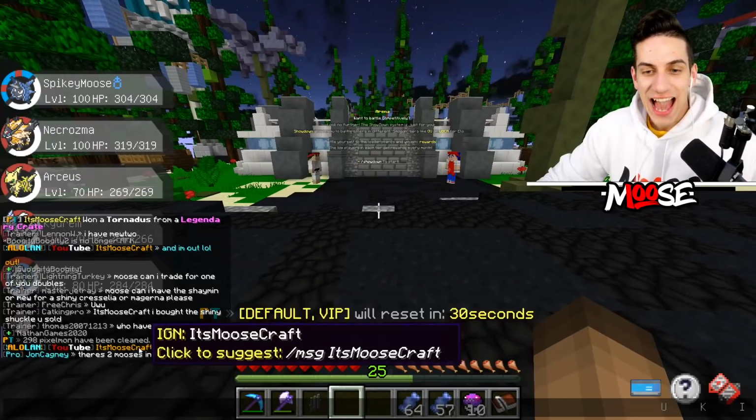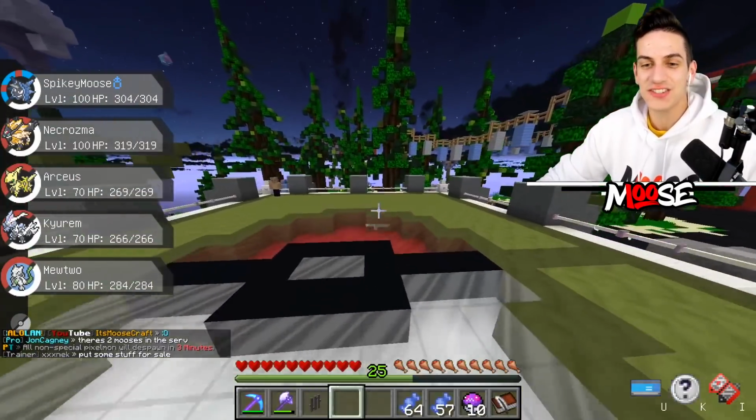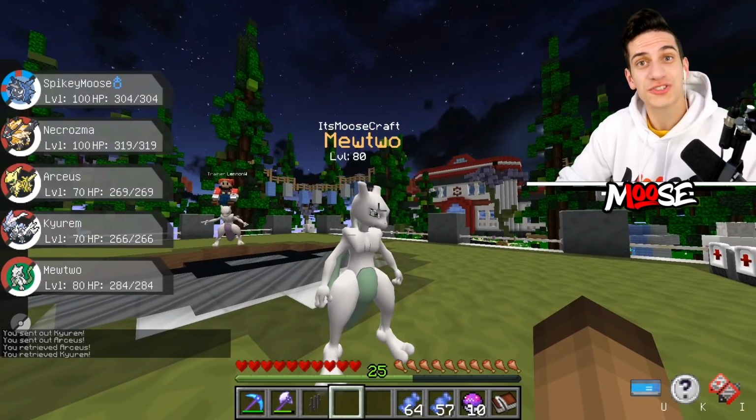Whoa. Yo, Cat just said that he actually bought the shiny Shuckle that I was selling, which is pretty crazy, man. So thank you so much, bro. Shiny Mewtwo setup, or a shiny Karam, or a shiny Arceus, it's a pretty interesting combination.